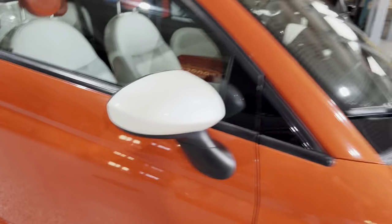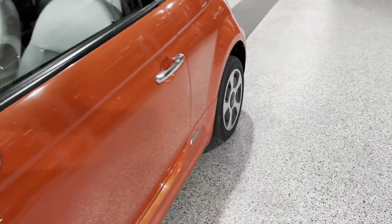So I'm showing you everything here. Little water spots there from washing it. So let's go check out the steam white interior. This is where it gets super, well, the whole car is super cool in my opinion, but love, love, love this interior.